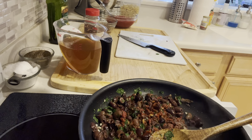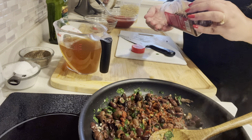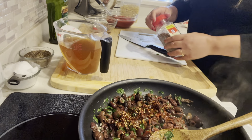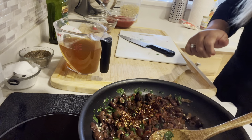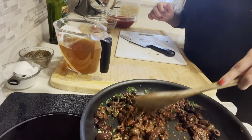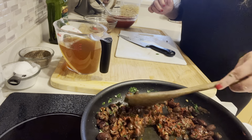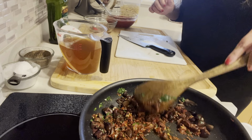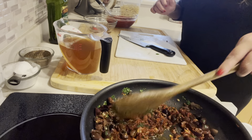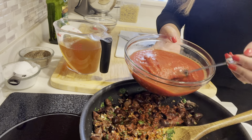Now I'm going to let this sauté a little bit while I put some ingredients away and clean up — I like to clean up as I go. I'm adding some red pepper flakes. I don't add them with just the oil because it goes all over the house and everyone starts sneezing. So I add the red pepper flakes after the wet ingredients — the tomato paste and the olives — have gone in. I added about half a teaspoon to a teaspoon. I like it spicy, but if you're not used to red pepper flakes, go lighter at first.